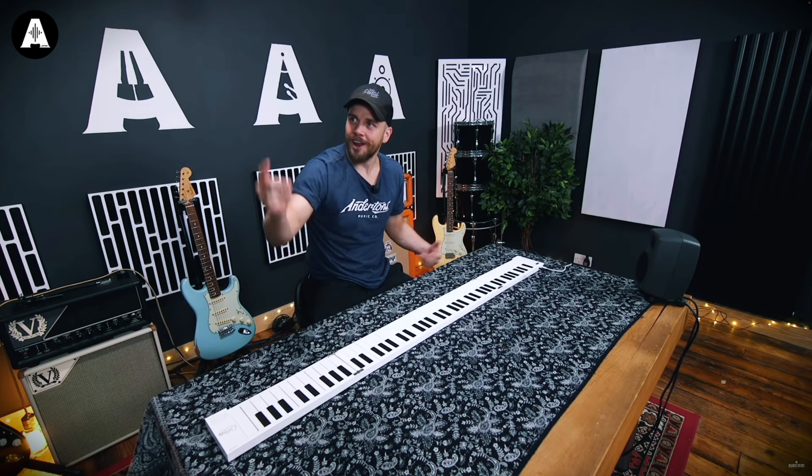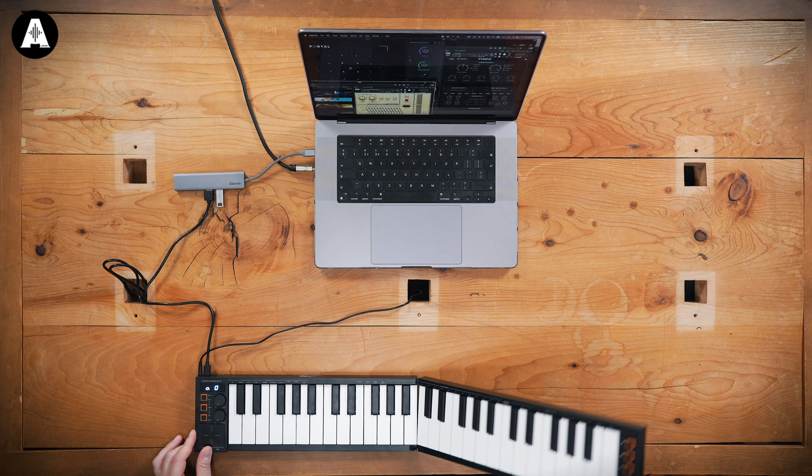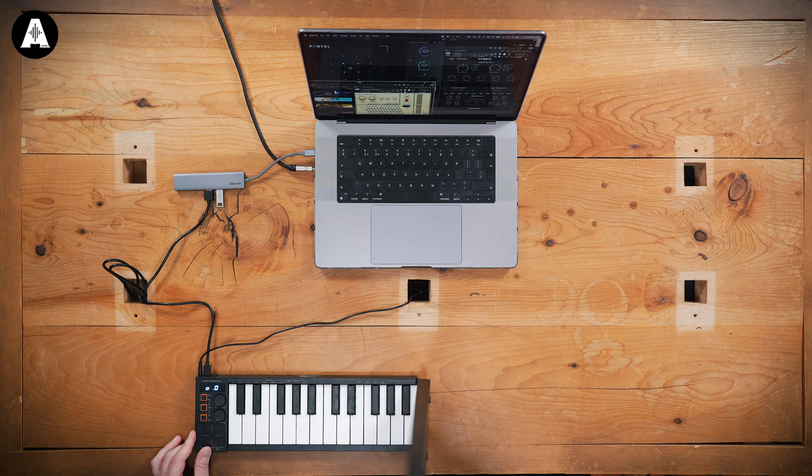To conclude: velocity sensitivity is everything. This product is completely transformed and I almost can't believe we sold it without it. The 88-key version is completely transformed with that. Their effectiveness as a MIDI controller — especially if you're going to weird places, or even for drum programming — having 88 keys you can flop out at any time is great. And this 49-key one with the pitch and mod: the Falcon was saying he'd probably go for this one to sling in his back — a 49-key keyboard that small is incredibly small, smaller than a Keystep 37. Very innovative things.